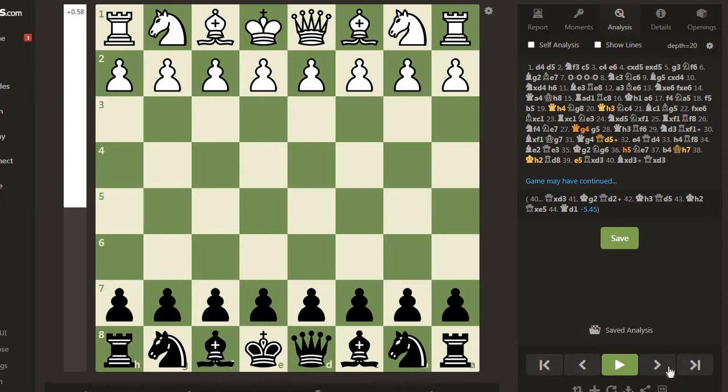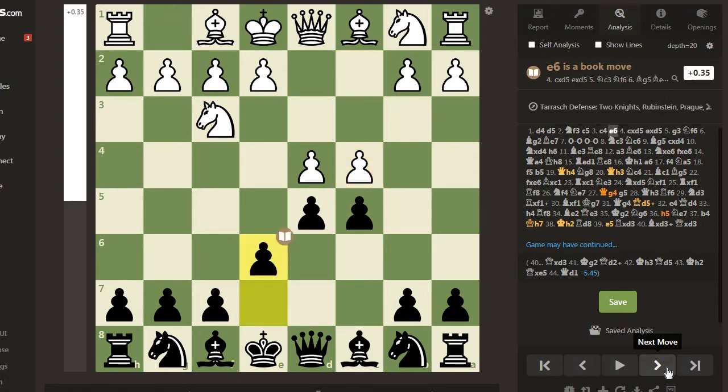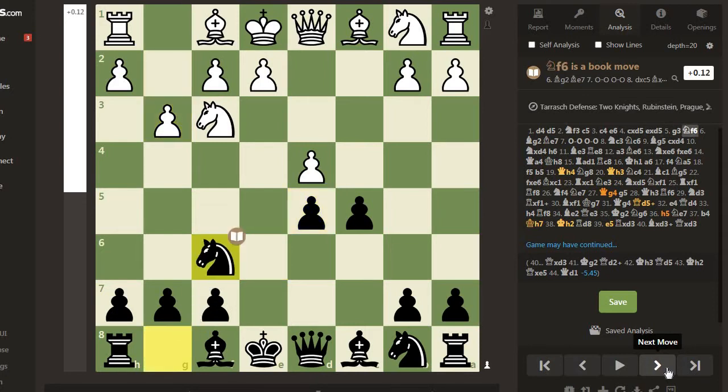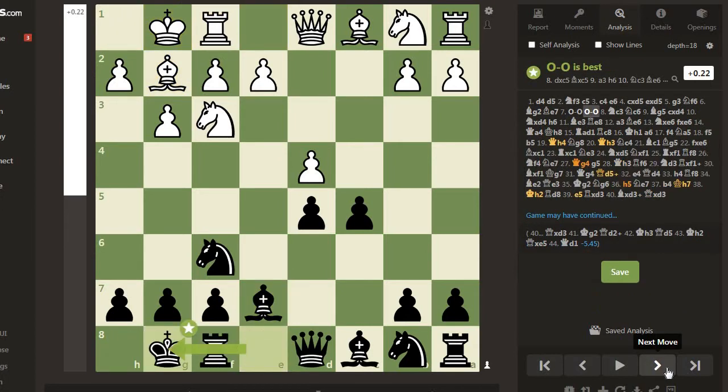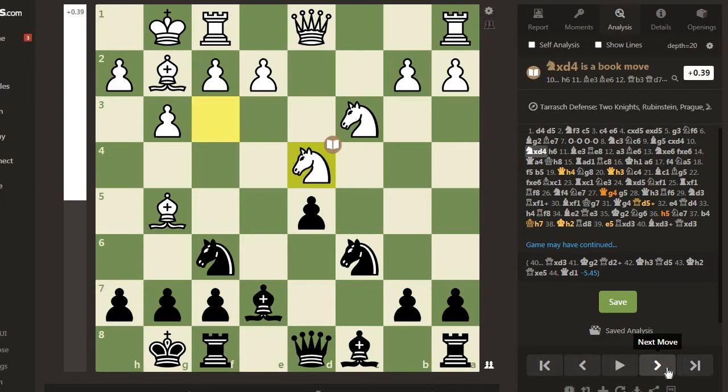Let's go fast through the opening. d4, d5, knight f3, c5, c4, e6, cxd5, exd5, g3, knight f6, bishop g2, bishop e7, castle short, knight c3, knight c6, bishop g5, cxd4, knight takes d4, and h6. This is the main line of the Tarrasch defense. The invading bishop is driven back, and both sides can develop strategies for the middle game.